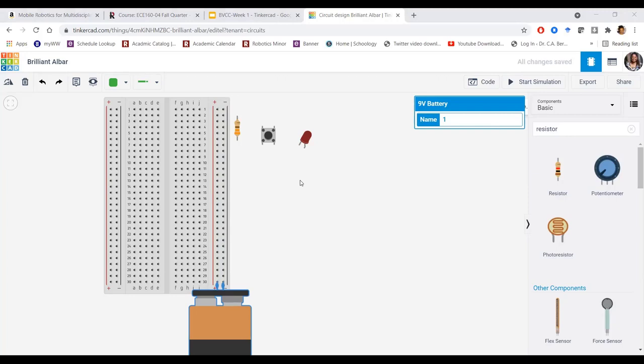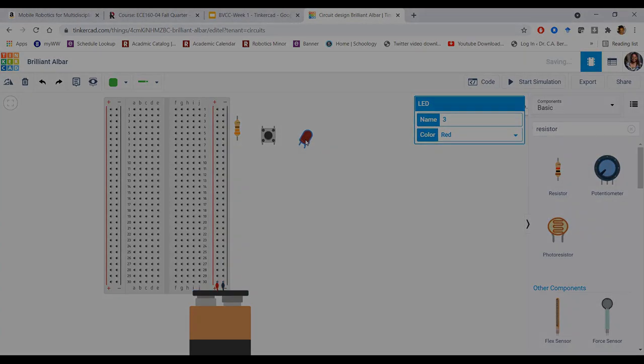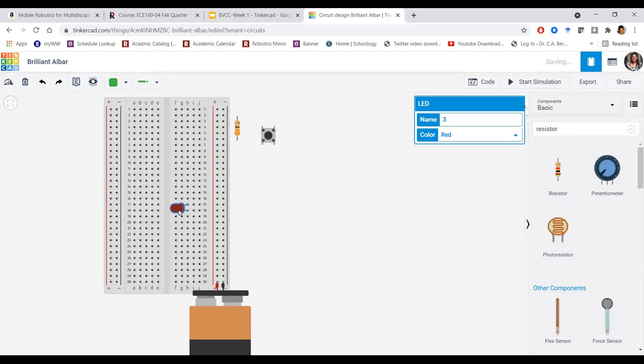Next, I am going to put my LED. So I'm going to rotate my LED. And as long as I put each leg in a different row number, I'm good. A common mistake students make is to short out devices by putting them on the same number and letter, A through E. Shorting out means I'm tying the legs together, right? So I cannot have both legs in F through J of the same number, or both legs in A through E of the same number, because you're shorting it out by tying it at a node.